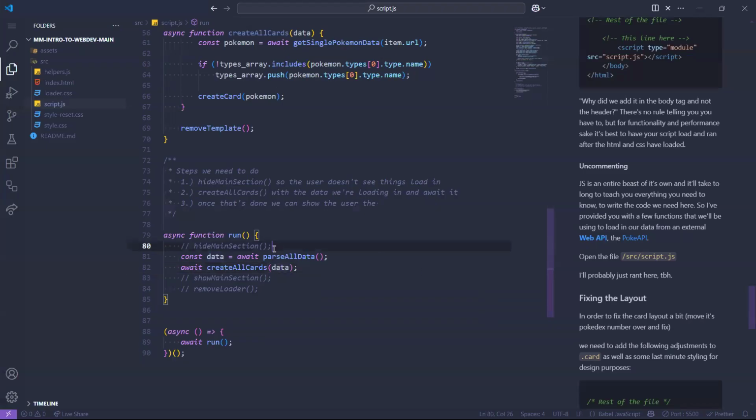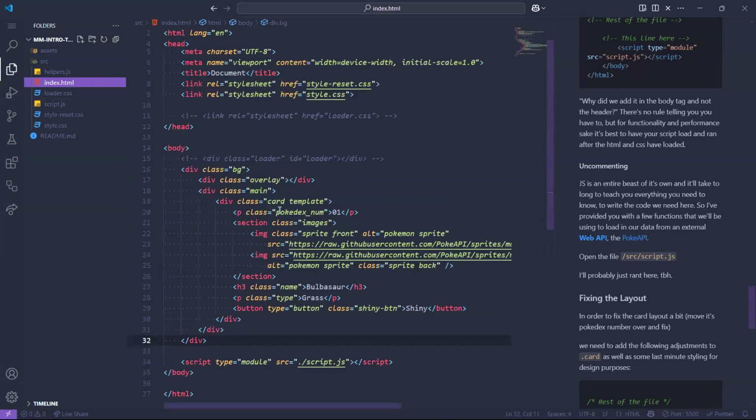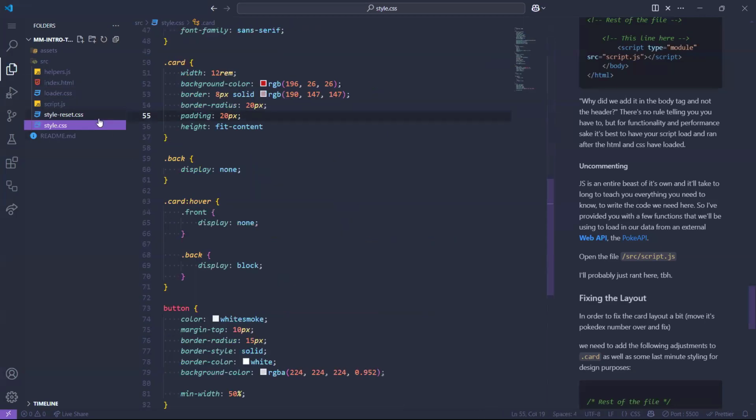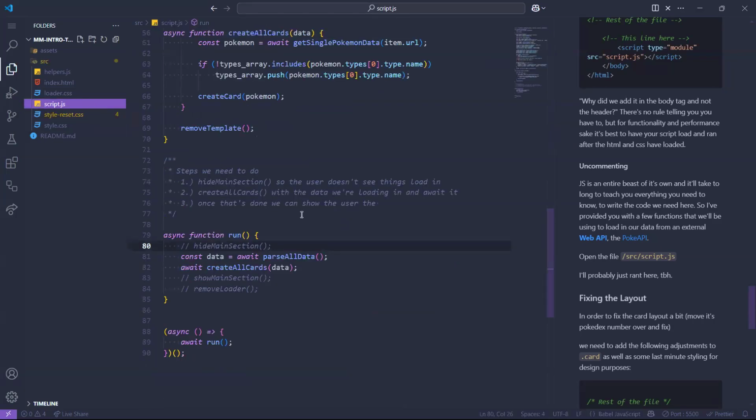It's basically what we're going to do is hide the main section, and using JavaScript, I'm targeting the main tag, or the HTML tag with the main class. We're going to hide that before we load any data, right?